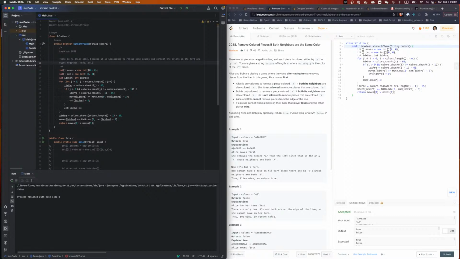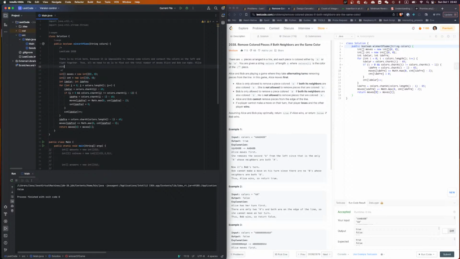Thus, all we need to do is to find out the total number of moves Alice and Bob can make. Alice wins if she has more moves than Bob.